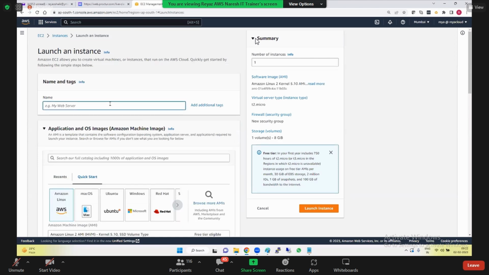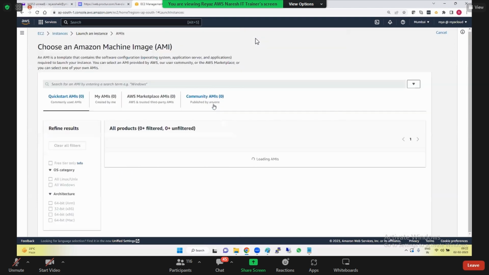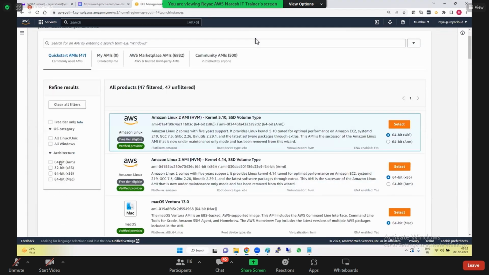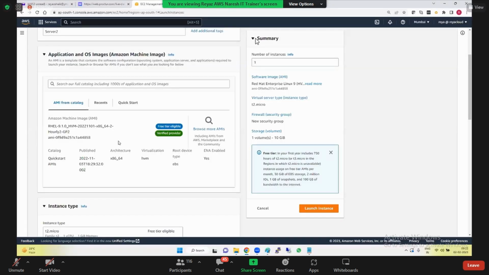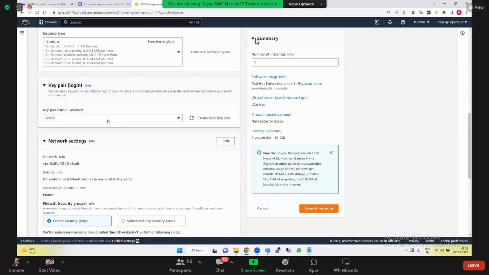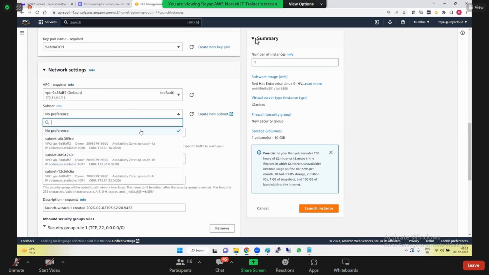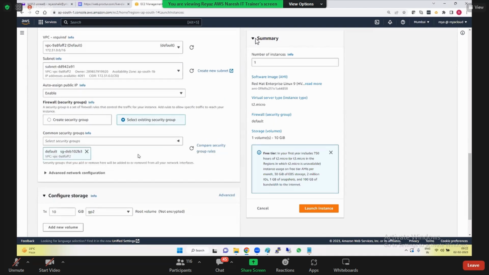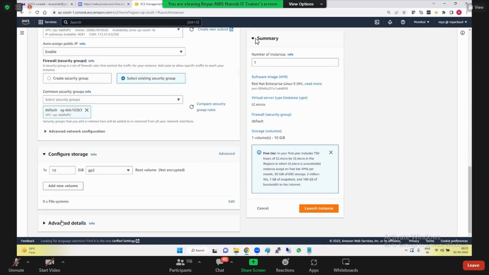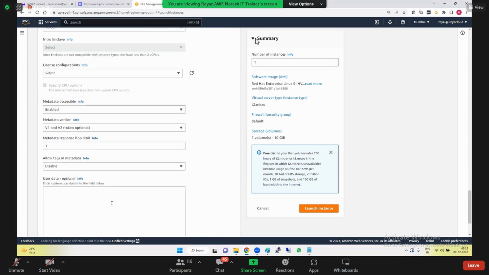We call it server 2, subnet 1B, default, and we use the same user data here. Launch.